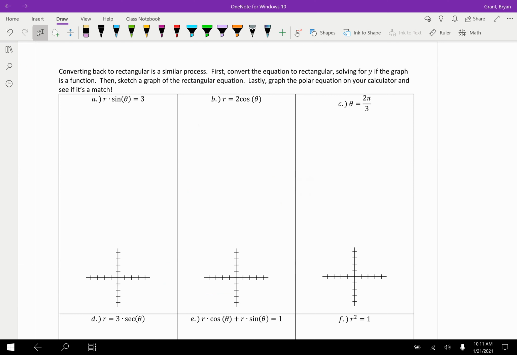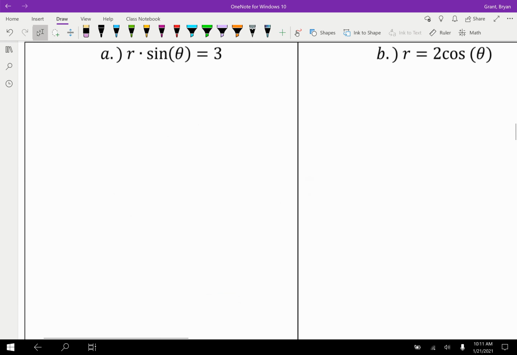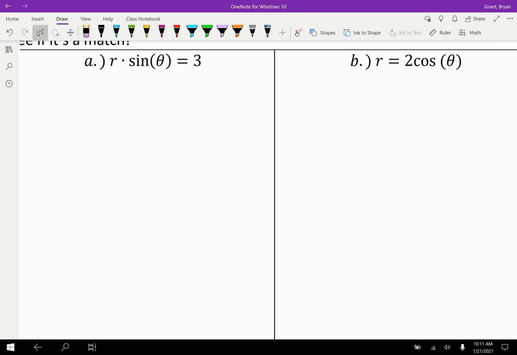Great. We just practiced converting from polar to rectangular. Nope, vice versa, rectangular to polar. Now we're going to go backwards. How do we do that? Well, first thing we're going to do is take a look at our equation and realize they only have r and or theta in them, and so we need to replace all of those with, nope, that's a lie, with x and y. I'm out of it today. All right, how do we do that?